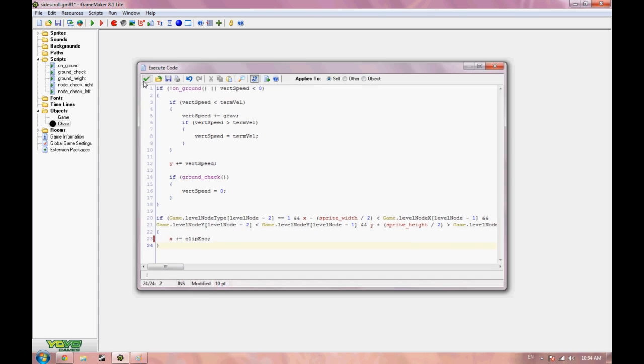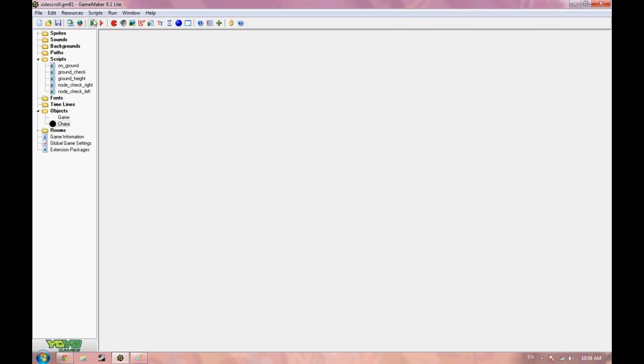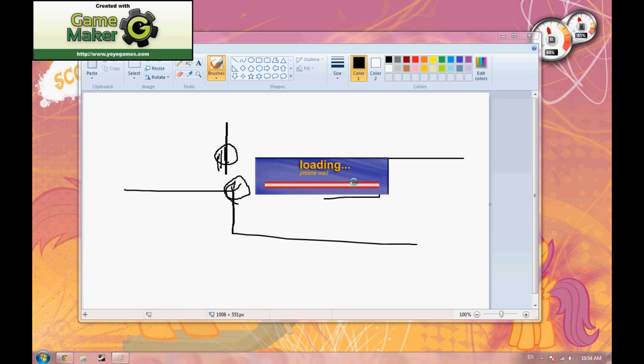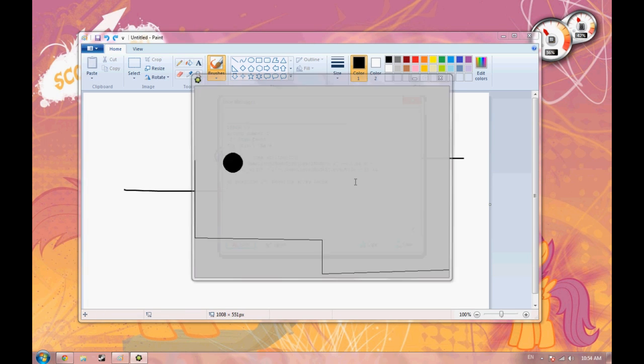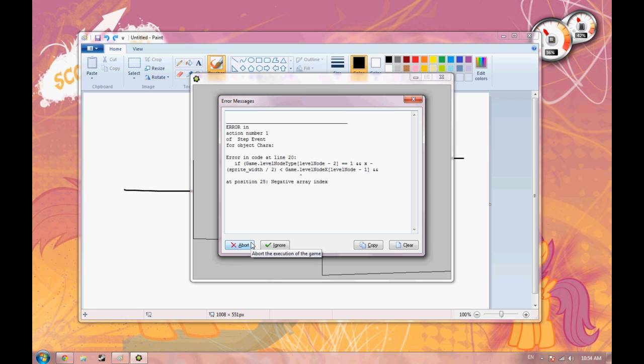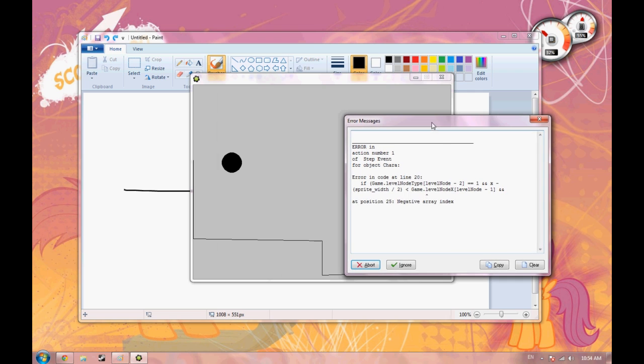Alright, so it should now work for the right, which is the only place we actually have a wall. And as long as that works, it should work the other way for the other code. And nope, we get a problem. Negative array index. Right. No, that shouldn't actually happen. Not there. Because why didn't this one come up negative? It's -2. Why didn't -1 come up negative when -2 didn't? That doesn't make any sense.